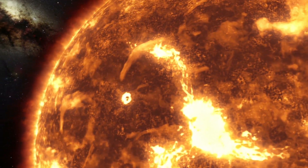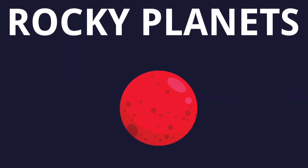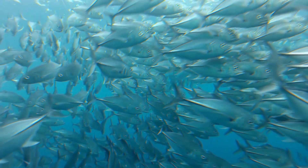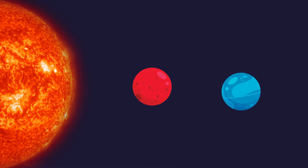But the star is only part of the equation. We also need a planet with the right mix of characteristics. As of right now, there are two distinct types of planet that have promise. The first is rocky planets, like Earth or Mars, with large bodies of liquid water. The second is water worlds, or planets that are entirely or almost entirely covered with water. If Earth is any indication, anywhere there's water, there's life. So it would make sense that we would find some form of life on planets orbiting Sun-like stars, within their habitable zone, with plenty of surface water.